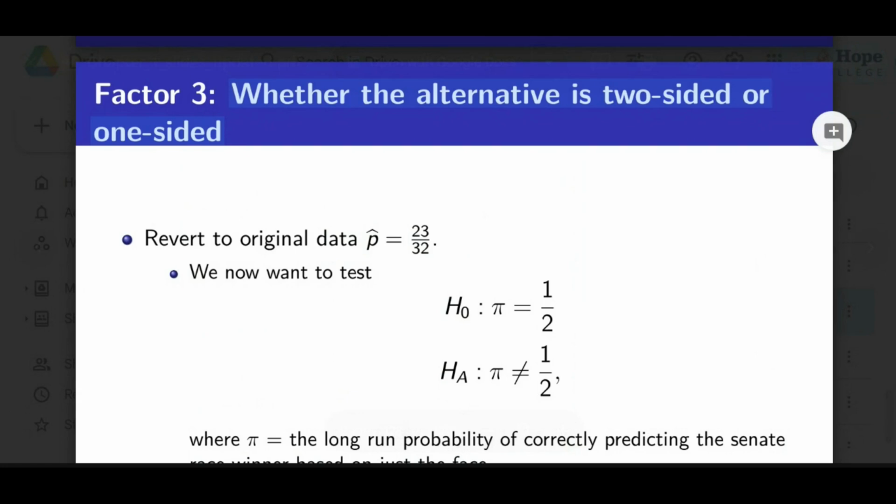Now you may think, what is the practical reason for testing this? This means, actually, I don't know whether this method is effective or not. Maybe picking who looks better is going to work against you. I mean, could that happen? Could we live in a parallel universe where the people that don't look good actually are the ones that people would choose for Senate? So in other words, they don't base it on looks anymore. So your method is wrong. What I mean is this: you ask people, who do you think is going to win? And then you go with, okay, majority said A or something like that. I go with it. But in reality, it didn't happen that way.